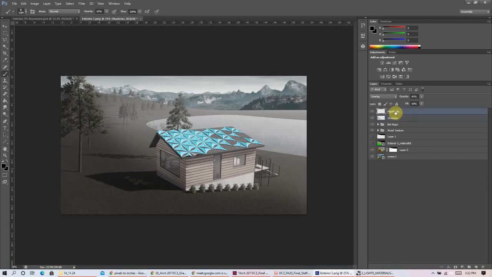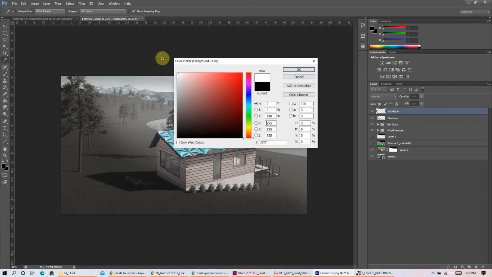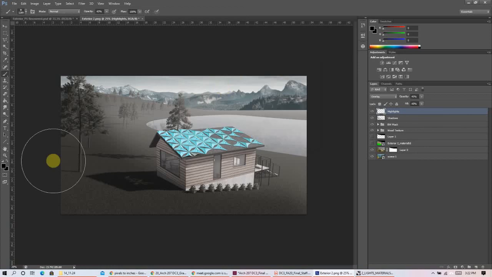Okay, that's my shadows, and my highlights is going to be, let's go over here, we'll select this, change the color to white. Okay, we have white and black, we can switch between the two now. And now on my highlights layer, I'm going to do the exact opposite. Right? I want that to be kind of at the midpoint of the two. It's okay if the light starts to blend up the field, but I don't want it to overtake the image.